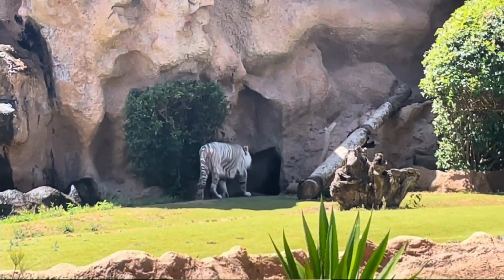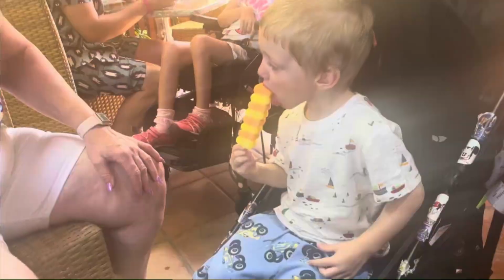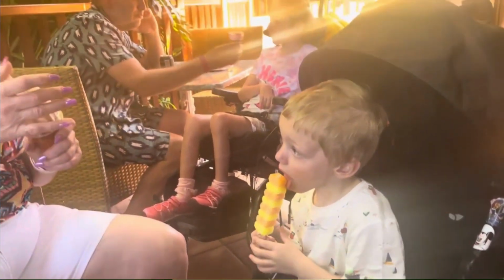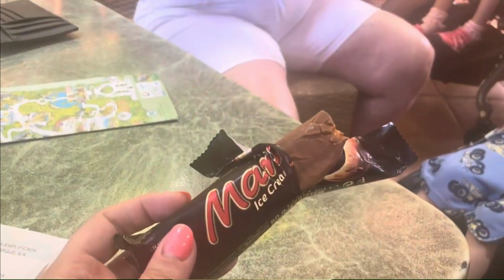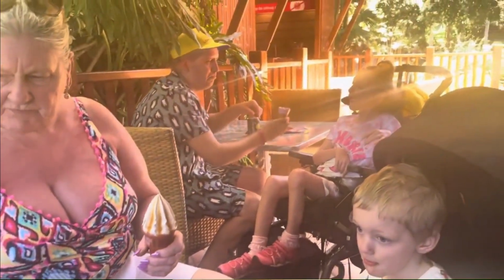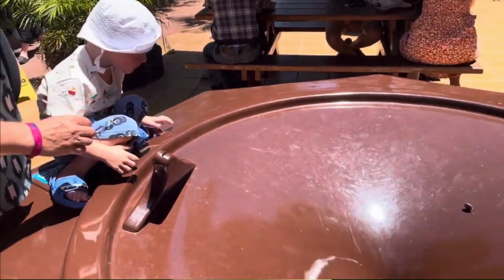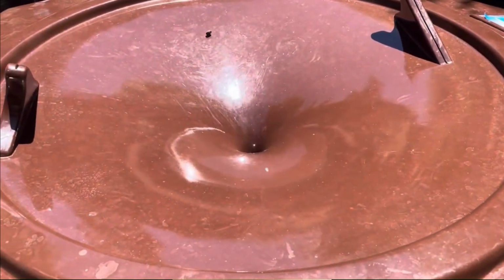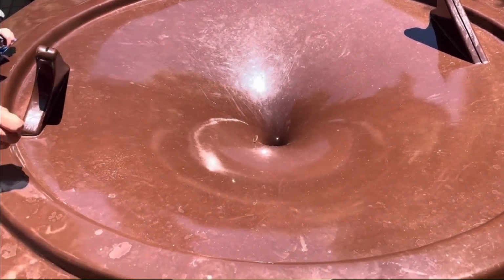So of course we had to stop and have a snack, and we had some lunch, and a little bit of playtime for Rowan and a cool off because it was very, very hot. I would suggest, we all bought the yellow Loro Parque caps that were £1 each, and I definitely recommend taking a sun hat because it is very warm and you are out in the open in a lot of the exhibits. Unless you're inside seeing the sea animals, where you're under cover, there are a lot of places where you're out in the sun.